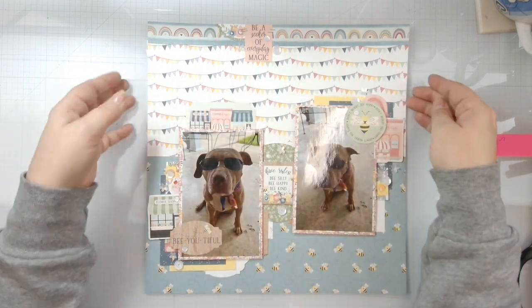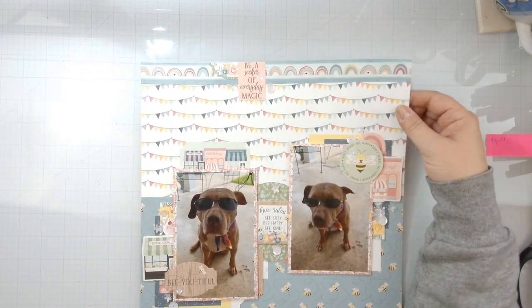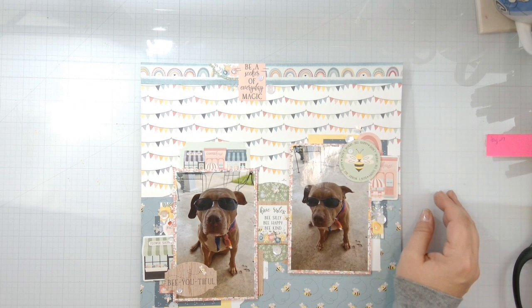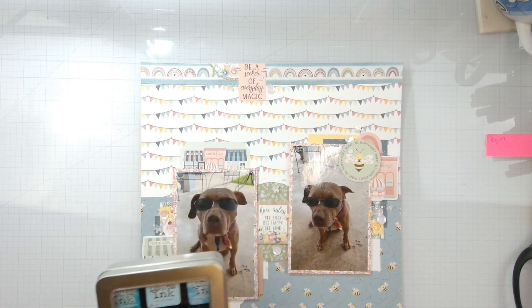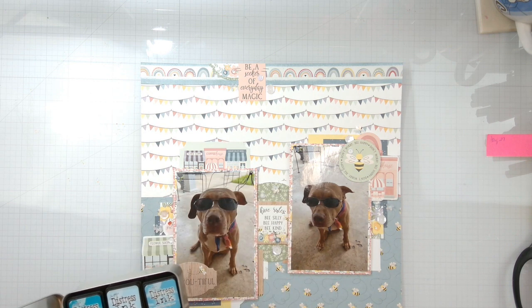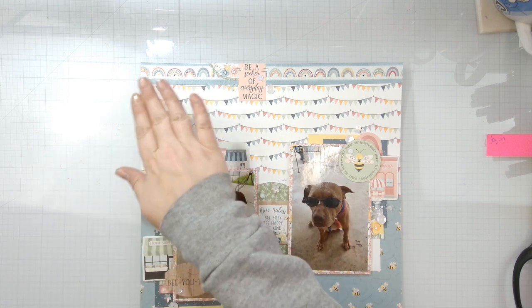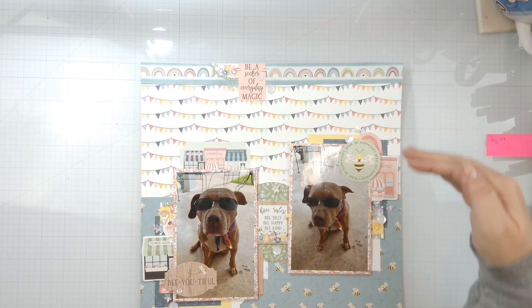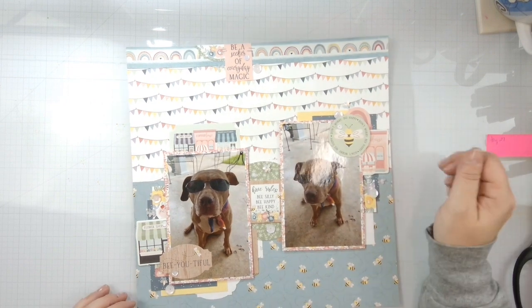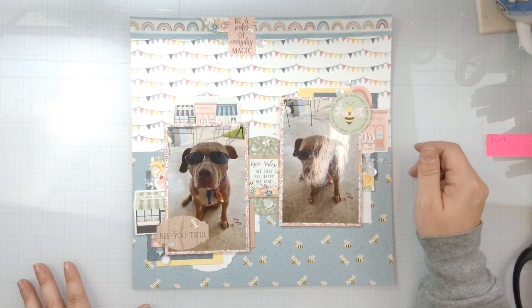Up here I did take a strip of washi and I matched it to the color. So what color did I use? I used, I want to say, speckled egg. Yeah, I used speckled egg and just ran it on the white so that it would wipe off onto the washi just so that it would bring some of this blue up there. And I am super duper loving it. Got all the bee stuff used and we are done.